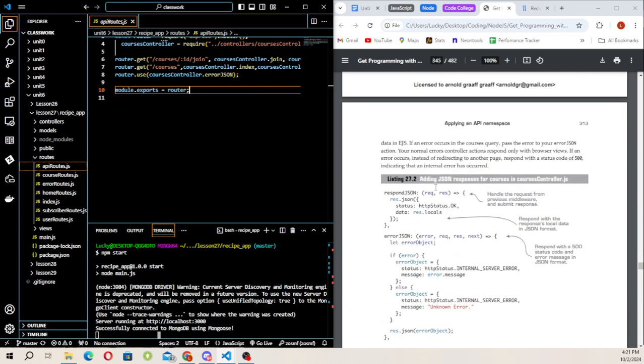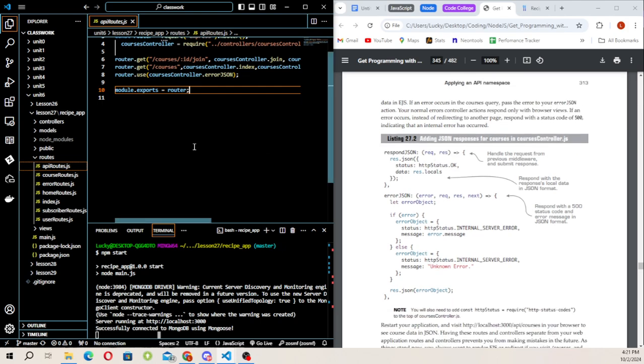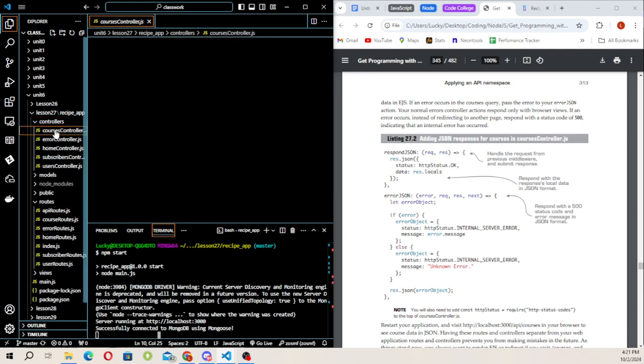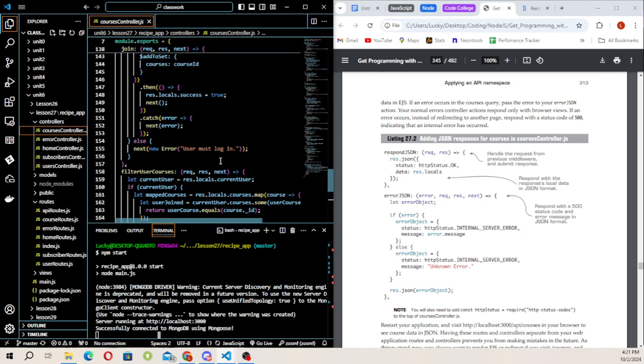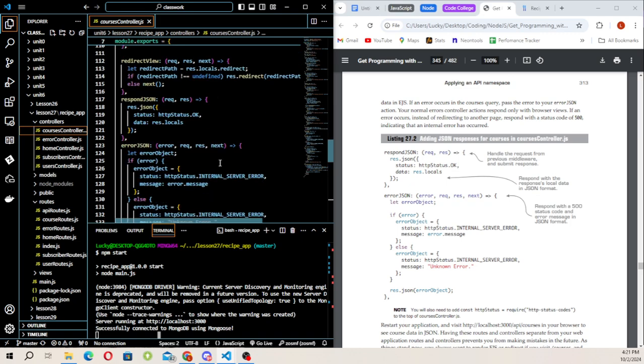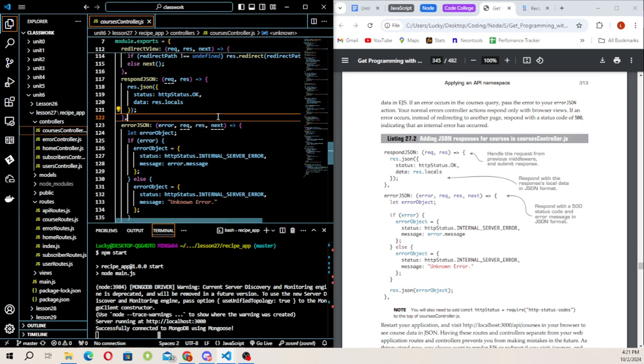After that, we are going to add JSON responses for courses in our courses controller JS file. In our respondJSON function here, we are going to handle the request from previous middleware, and we're going to submit that response if we have the HTTP status of 200 OK, and we're going to respond with the response's local data in JSON format right here.